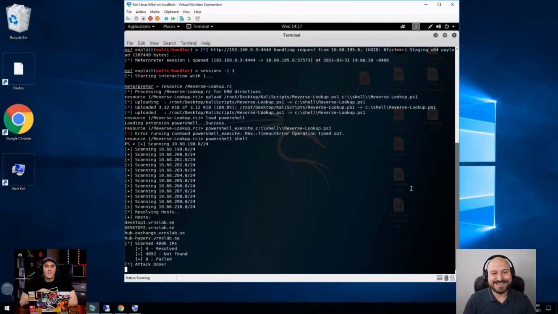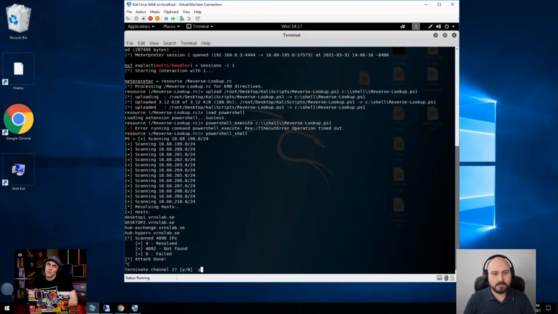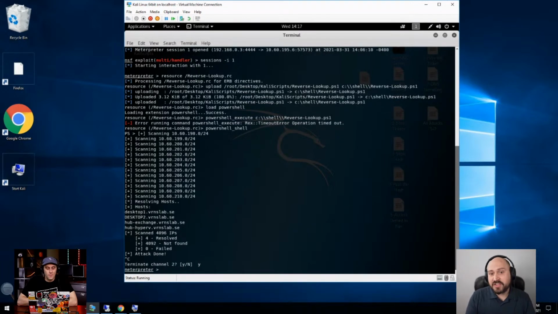Some people are also asking for the resources on this. For right now, we're using Metasploit. So you guys can head on over to the great people at Rapid7 and check out Metasploit. It's great for these sorts of demos, but we're just using very basic tools that everybody has access to that are free. And then this is just a really simple PowerShell script.